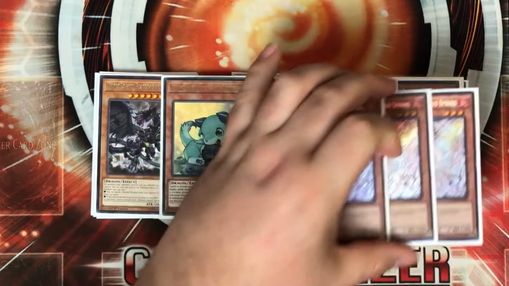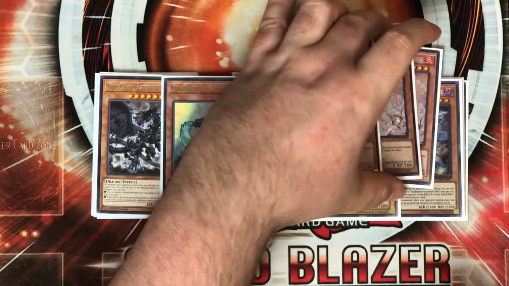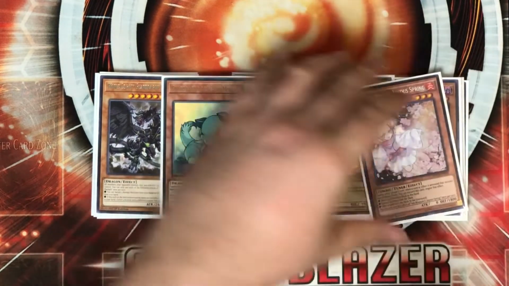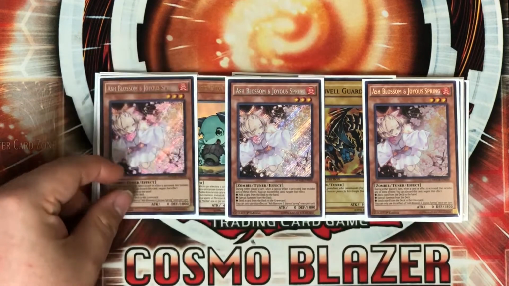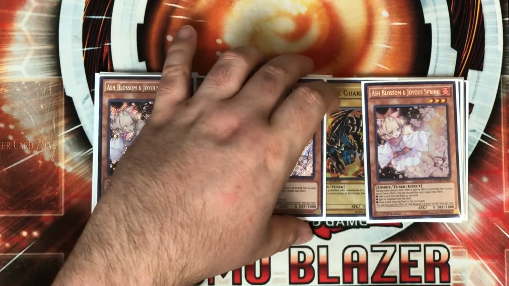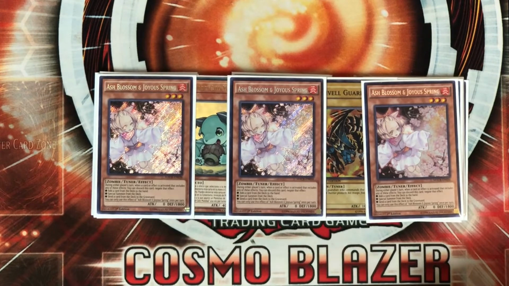And then for the hand trap, we're just playing 3 copies of Ash. It's the most generic hand trap, and Ash has the utility in this deck of also being a fire, so in worst case scenario you can pop it to activate the effect of your True King Agdamazid. And that's it for the monsters.